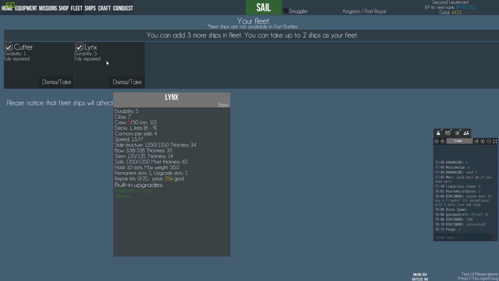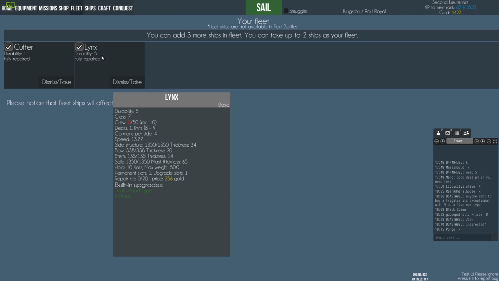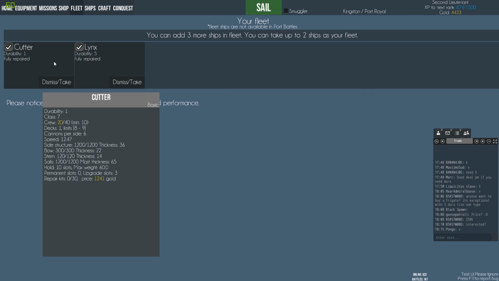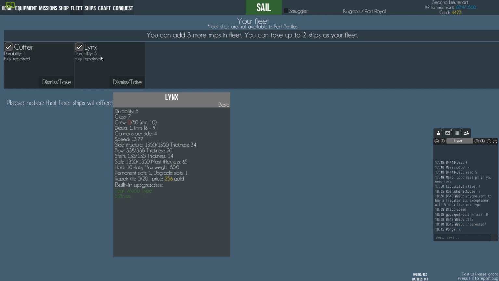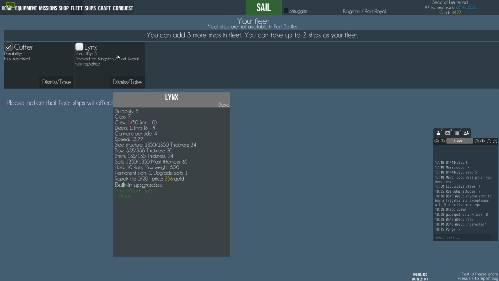If I go into that one, it tells me I've got 4 cannons. It tells me I've got 0 crew. So I'm going to dismiss, even though this is 50. I'm not going to take that with me. I'm just going to sit in my fleet because, actually, no, I'm going to return it to dock.